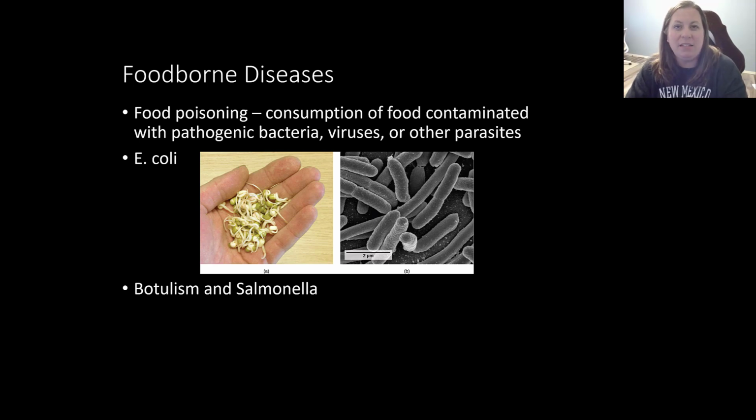Another group of bacteria that cause disease are the ones that cause food poisoning. These are the foodborne diseases or food poisoning from bacteria. So when you get food poisoning, you've gotten it because you consumed food that was contaminated with pathogenic bacteria, viruses, or other parasites. In the case of bacteria food poisoning, E. coli is one of the big culprits.